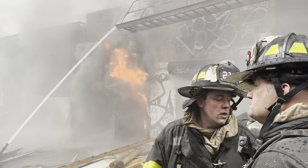Stop 4. Engine 207 to command. Command to 207, go ahead. All right, 207 to command. Chief, we can use a ladder company to open up these bricked up windows on the side more. We can get better stream penetration if we did so. Go with what you got. I can't put anybody in the black one. 207, 10-4. Command to the rescue battalion. Rescue battalion. All right, do we have anybody to check the upper floors of that building, or do you just have everybody on the first floor? We're locked in on the first floor. I don't know anything about the pump. 217 is over. Handle that 117.